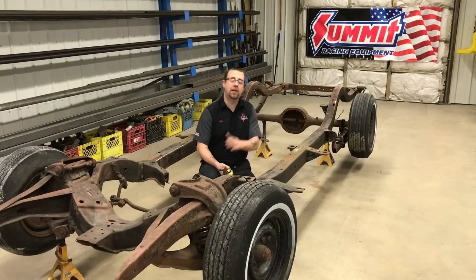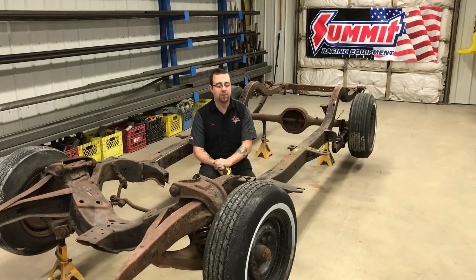You can install this kit with the body on the chassis, but for demonstration purposes it's easier to show it to you with the frame separate. We've got this set up much like you might at home, simply level on some jack stands, ready to measure the frame and make sure it's straight and square. We've provided in the instruction sheet measurements for you to reference.